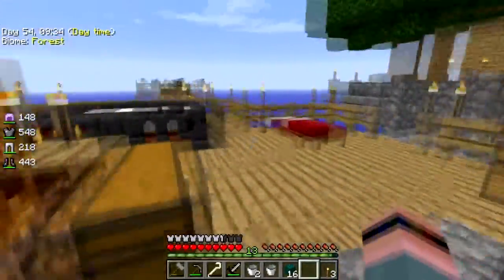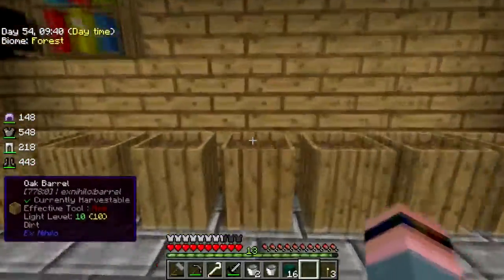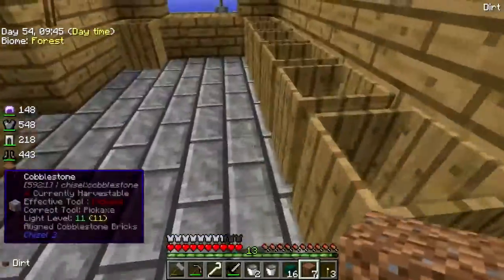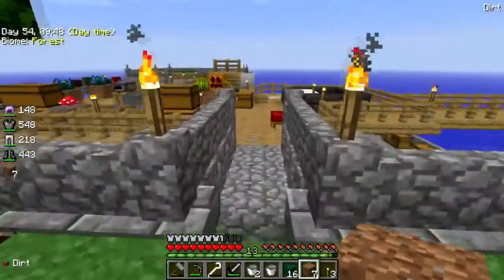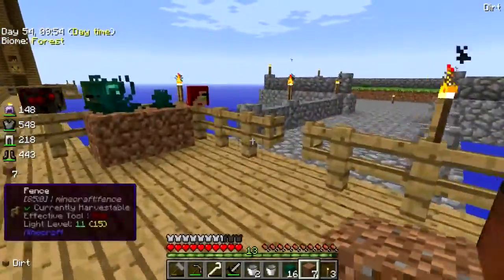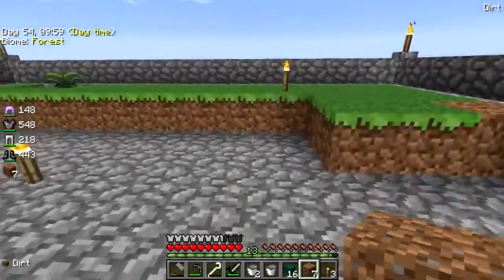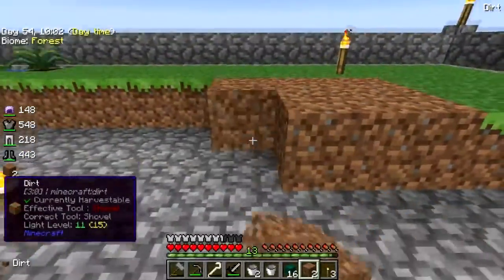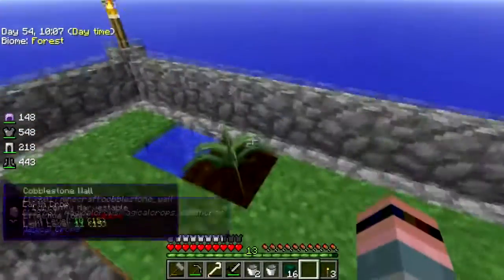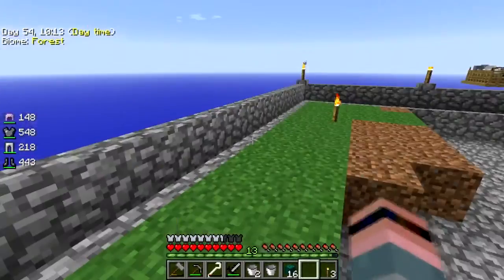So yeah, one of the things I need to do is to revamp my dirt farm, to automate my dirt farm. And I can do it down there. I'm going to put some more ground on the ground here first. Okay, I have nothing else biodegradable. But you are not grown yet. That's fine.